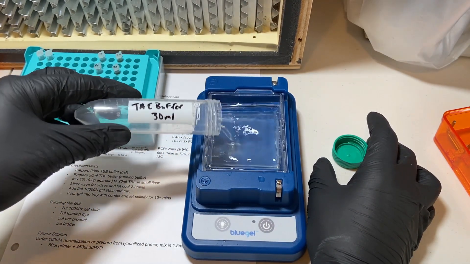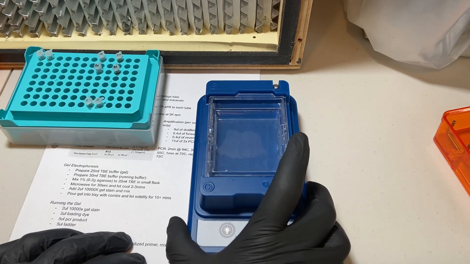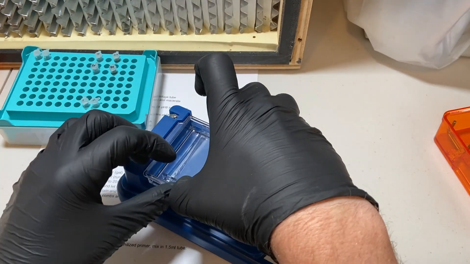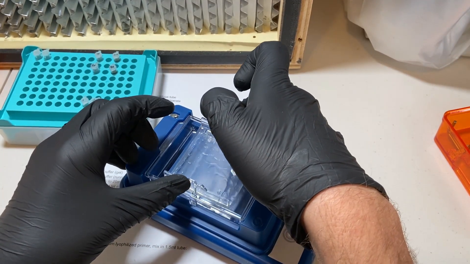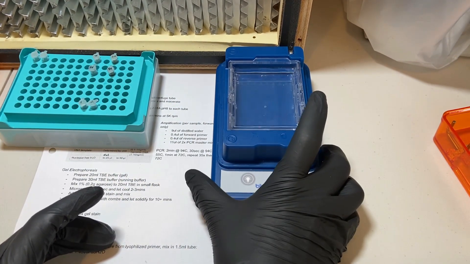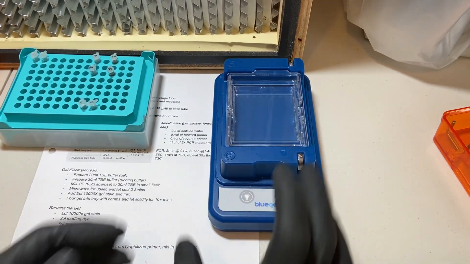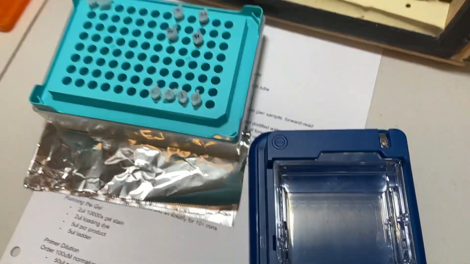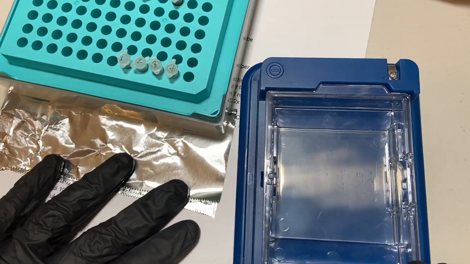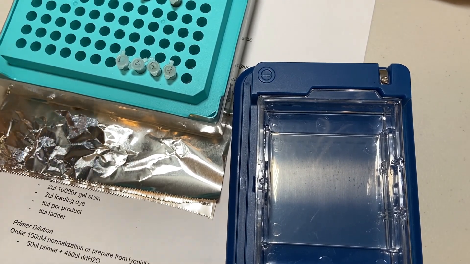Once we have added our cast gel, we're going to pour in the 30 milliliters of prepared TBE buffer. And you'll notice how I'm rocking it back and forth to make sure that I fill the wells and that there's just an even distribution of the buffer across the gel. But you would also notice that there was an air bubble. I like to get rid of that air bubble underneath the gel by pulling up the gel and then reseeding it. That lets the buffer get underneath there. And so now the gel has been cast and is ready for us to pipette in our PCR reaction product and DNA ladder.